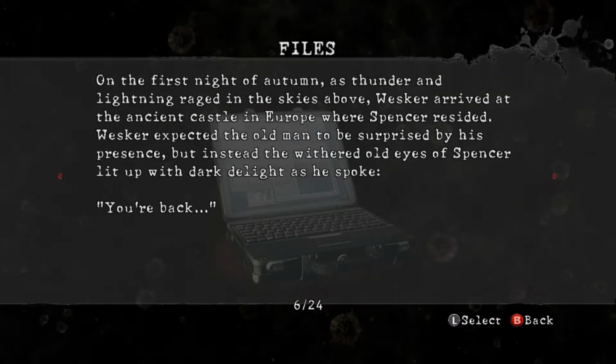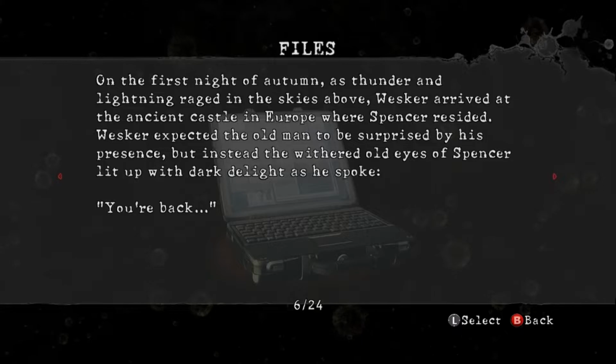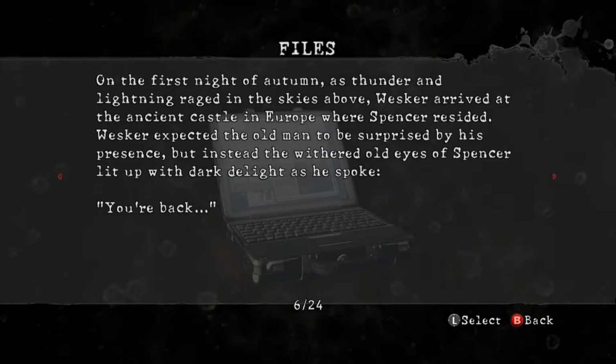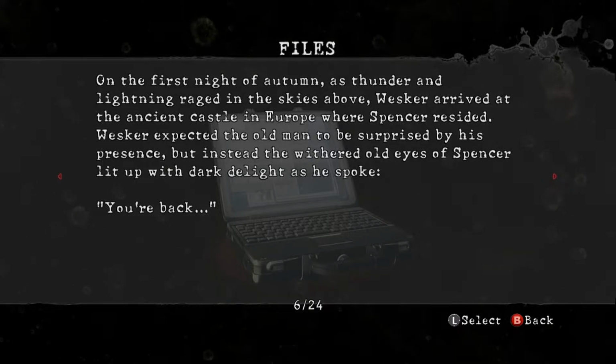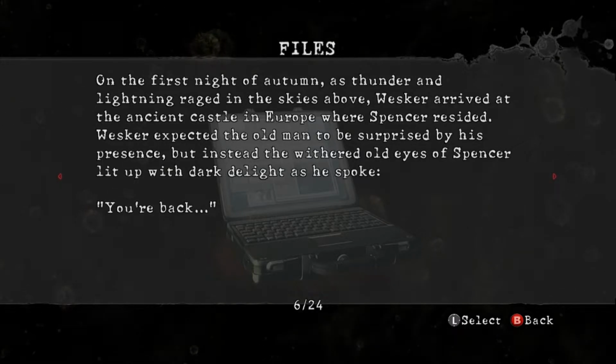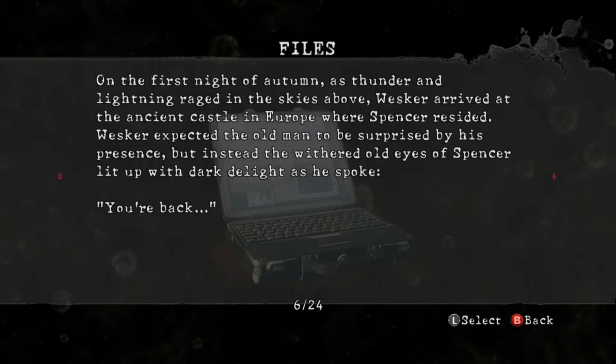On the first night of autumn, as thunder and lightning raged in the skies above, Wesker arrived at the ancient castle in Europe where Spencer resided. Wesker expected the old man to be surprised by his presence, but instead the withered old eyes of Spencer lit up with dark delight as he spoke. "You're back."